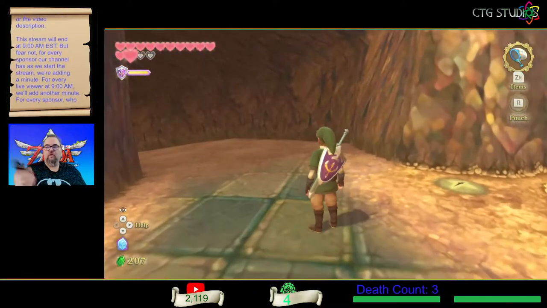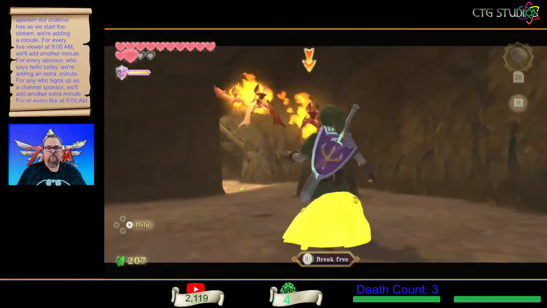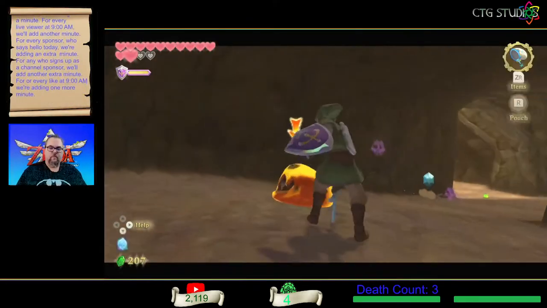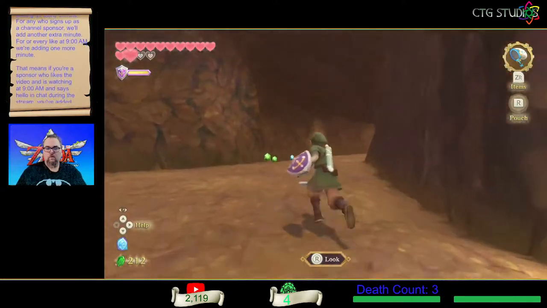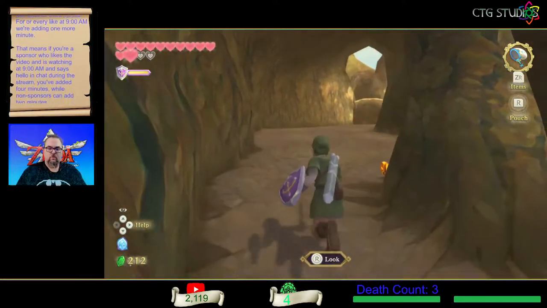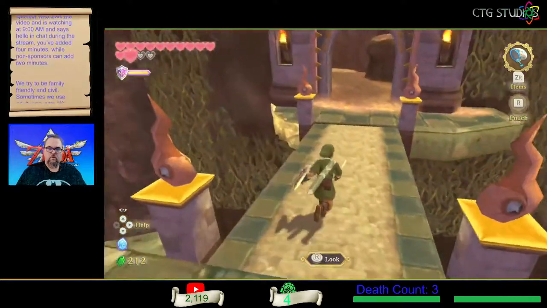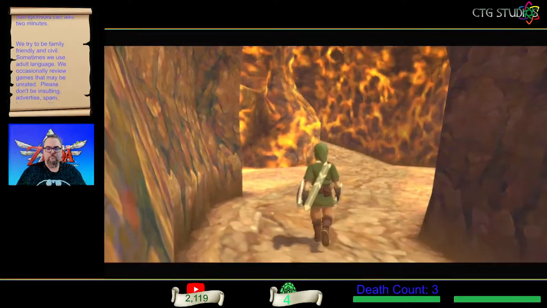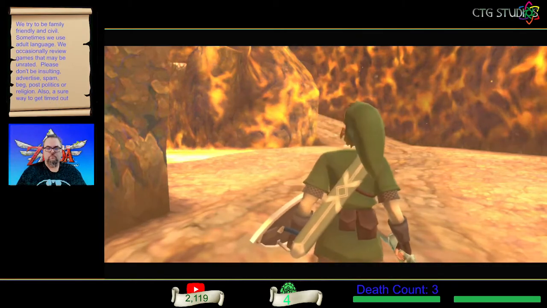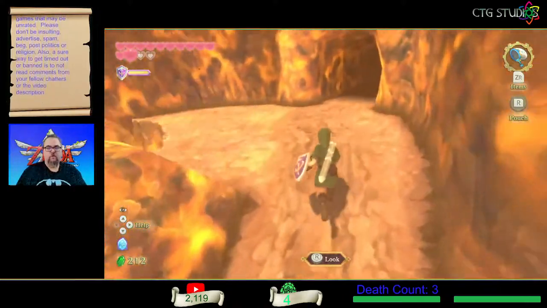I can only imagine, in the original game, you just kind of do this to catch bugs. I could have sworn this is where the lava pit was. Other direction, possibly. Well, now we already know that this is the door through here. So let's see what we find on this other side.